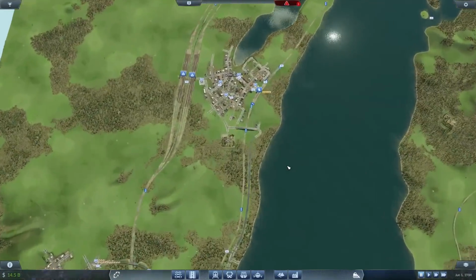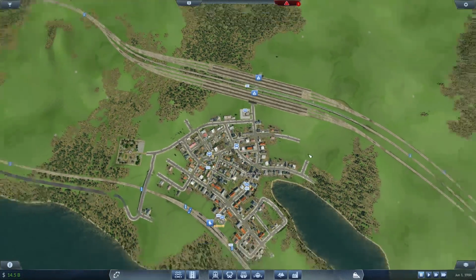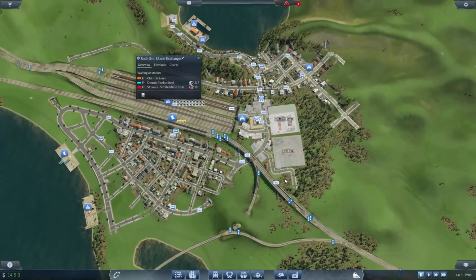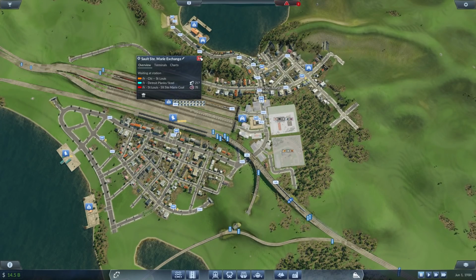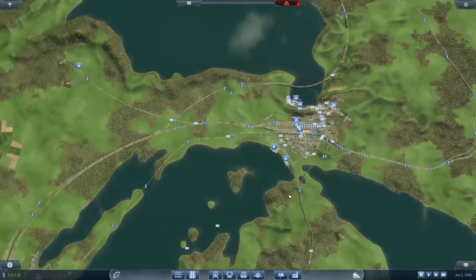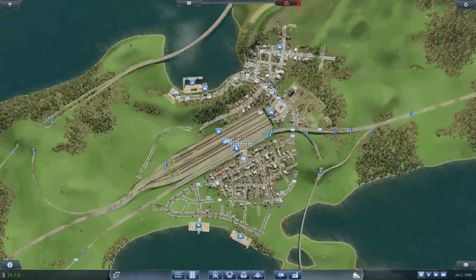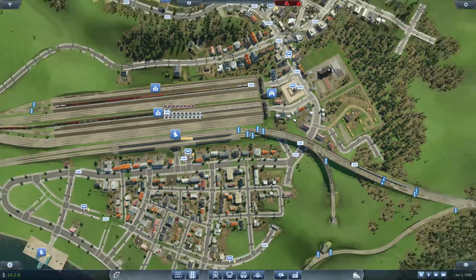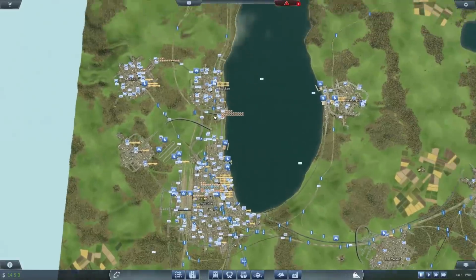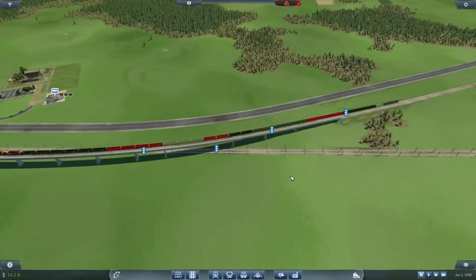Now, what I need to do is, so that's going to go there, it's only going to have that amount of that area. This is only going to have that area. So we're going to need a freight shuttle running through here before these actually operate as I'd want them to, I think. Yeah, otherwise we're not going to have any growth on any of these towns. But for now, I just need to make sure that this works. So that's what we're going to do right now.